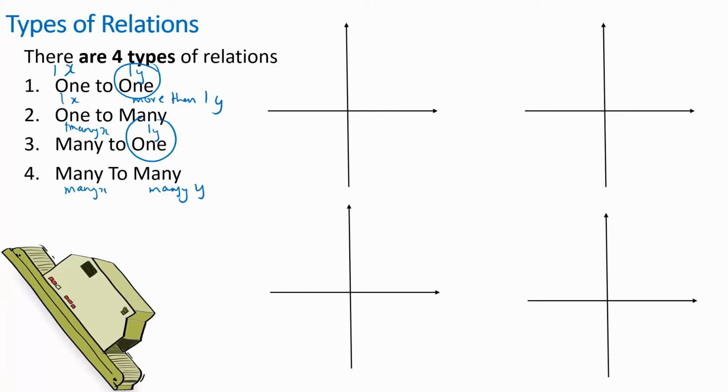One-to-one just means if you put in one x value, you get one y value. And that's your linear equation. If you think about linear, that's a one-to-one. Because let's say the equation was y equals 2x. If you put in 2, you get 4. Or you think about the machine, you put in a 2, you get a 4. That's called a one-to-one.